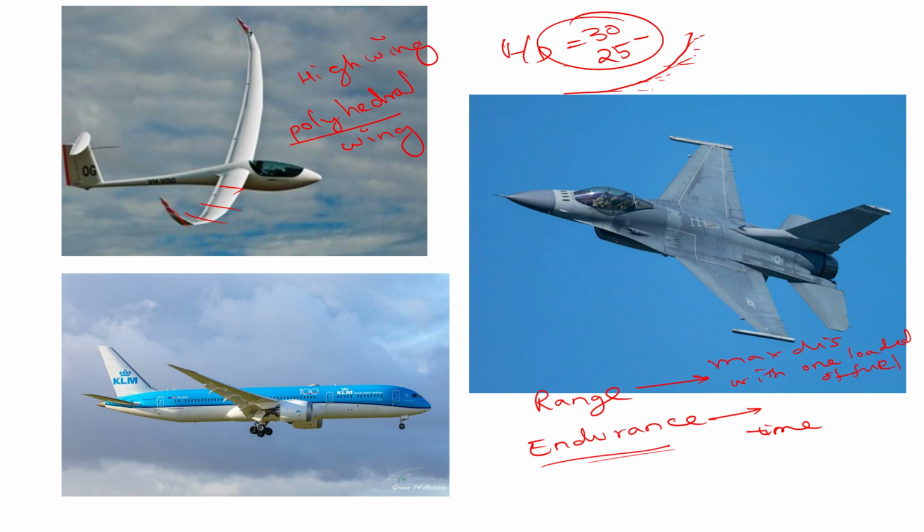Fuselage shapes, how are they designed now? See, first of all, why is there a difference in the fuselage? There are a few things that you have to understand here. Fuselage is a main thing which contributes to the weight. So we have to decrease the weight of the aircraft. Now, in the glider, we have only one passenger, or maybe two sometimes, depending on what type of glider it is.